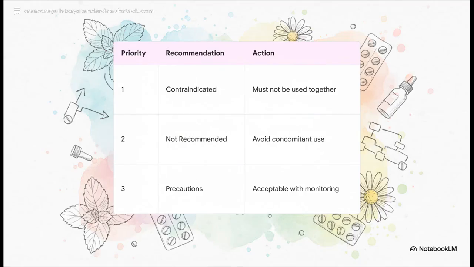When you get to drug interactions, which can be really complex, the guidance recommends this beautiful, clear, tiered structure. You start at the top with the most severe combinations, the ones that are absolutely contraindicated. Then you move down to combinations that aren't recommended. And finally, you detail situations where it's acceptable to use them together, but with specific precautions. It's all about prioritizing information for a busy doctor.